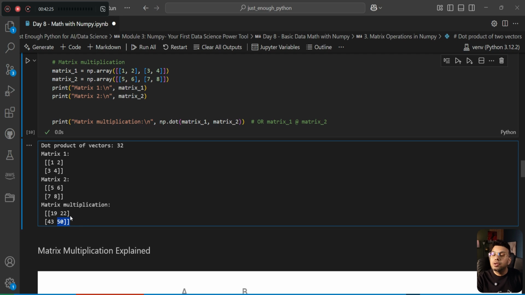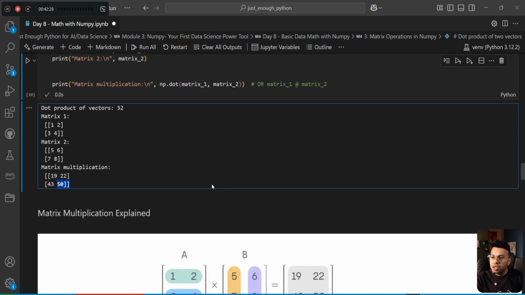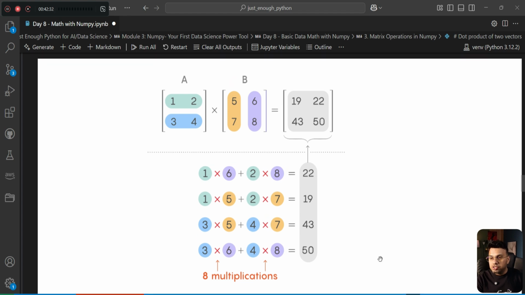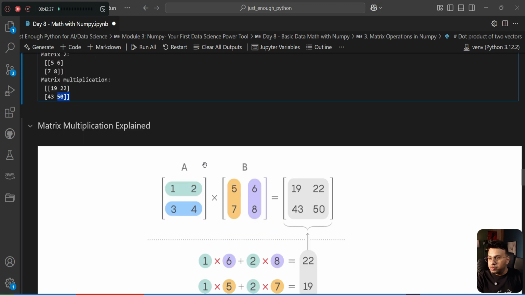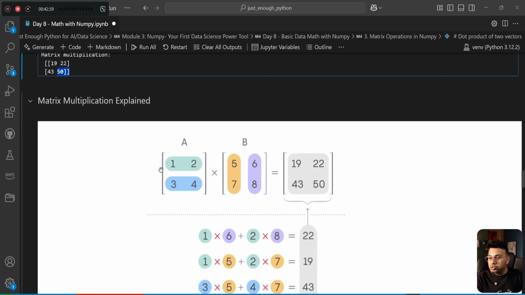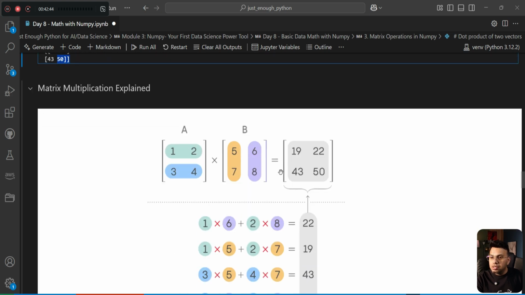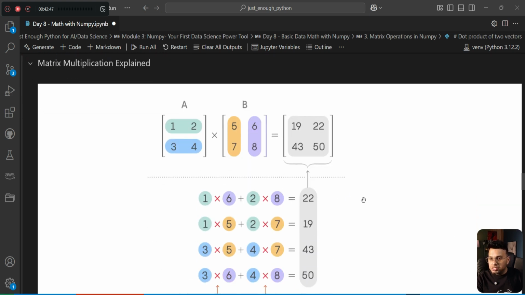This is matrix multiplication. I have sourced this diagram, this picture, from the internet. This explains how we calculate the matrix multiplication using the same example, 1, 2, 3, 4 and 5, 6, 7, 8. The only thing that I don't like in this picture is that I would have preferred the 19 value first and the 22 value second, because that's how they are in this final matrix. But here the order is switched. But you can understand what we are doing here.